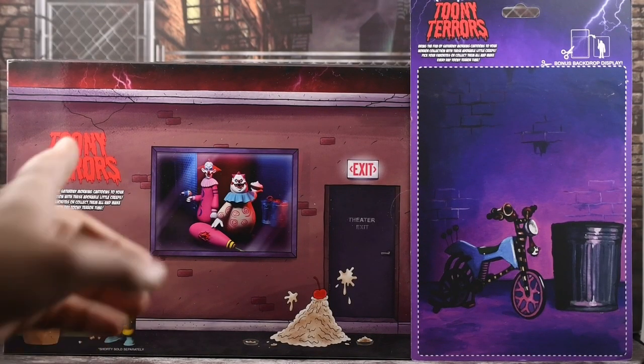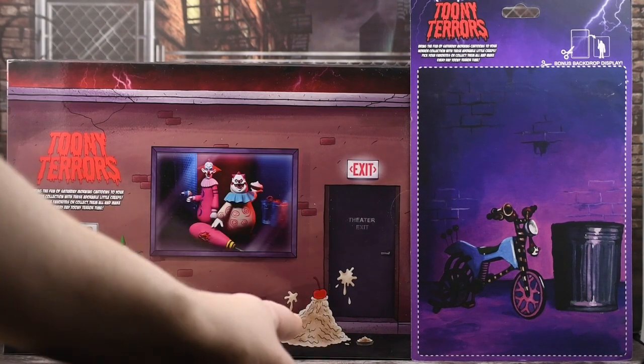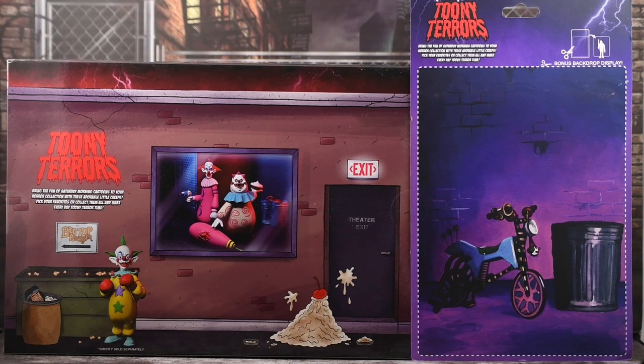The back of the box set, this pretty much looks the same on all the box sets. It's generally like the back of a movie theater, but they put all these little Easter eggs in here. So this here is basically when the clowns throw a bunch of pies at the security guard at the fun house, and he just melts, and they put this big cherry on top. You do get a little picture of the figures in the middle there, and then you also get a picture of Shorty, which definitely is the NECA figure, which is really cool.